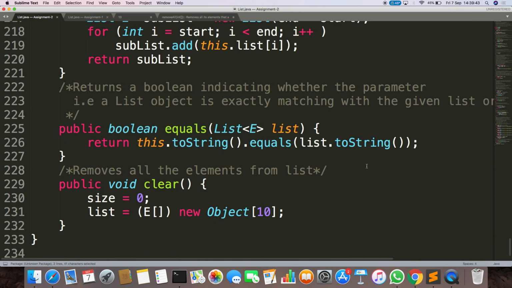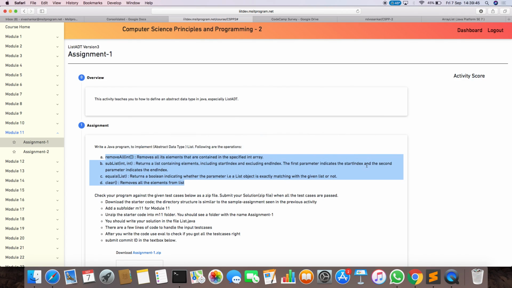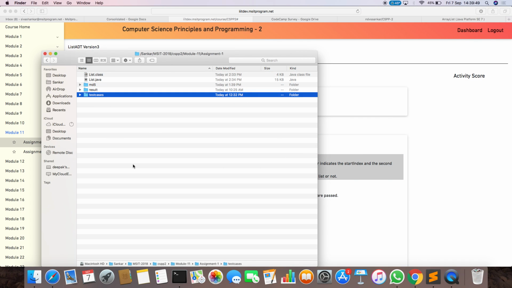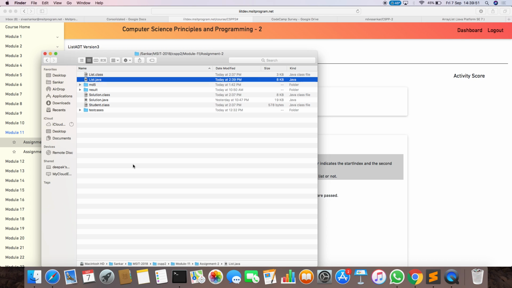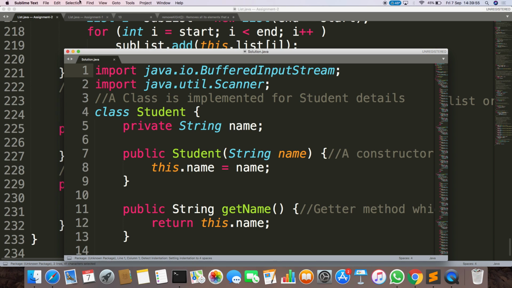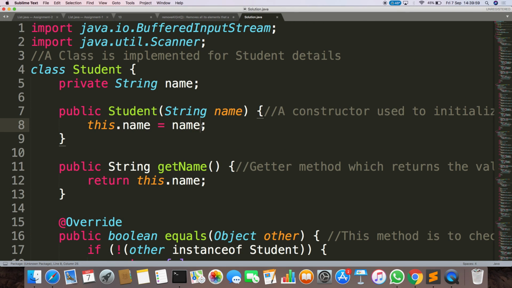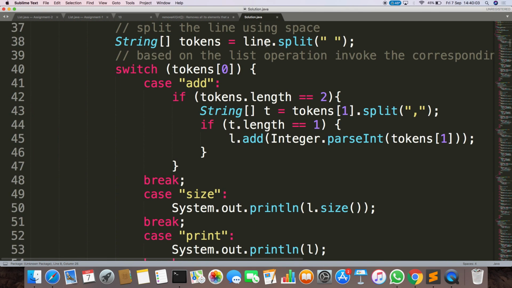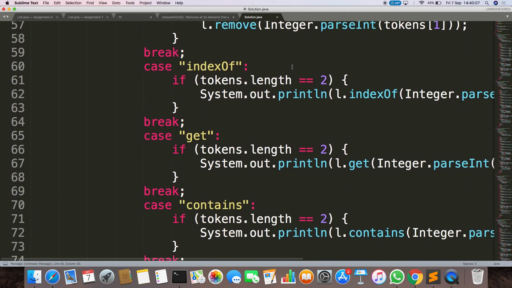Creating the object array or element array. That's what. And we also see the solution.java. Hold on. So this is assignment 2, solution.java. Right, good. So what are they trying to do? Tokens of add, size, get.